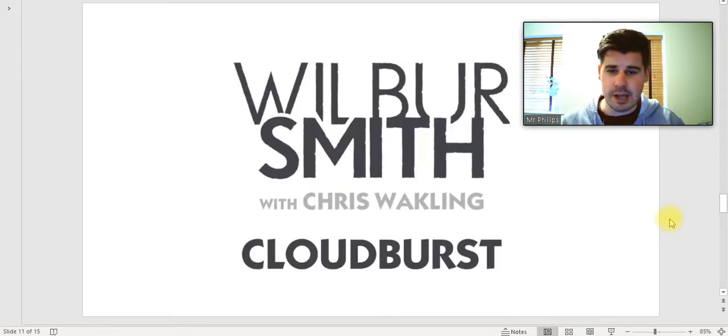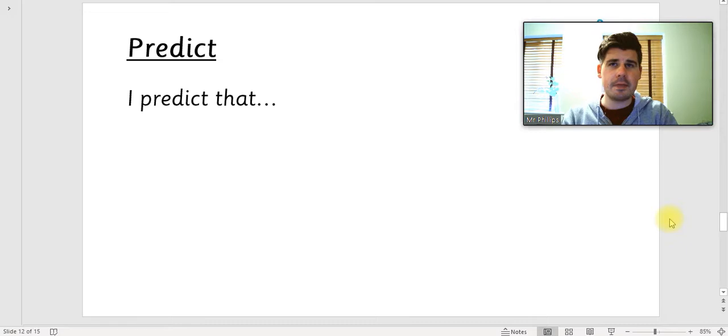I'm going to work through my prediction now. Right, so Cloudburst, and I know it's a travelling stamp with a plane behind it. So I'm thinking about clouds bursting. I'm thinking about maybe the plane coming through and splitting it apart. So maybe potentially it's about someone who is in aviation, which is when you're flying planes, and maybe it's a story about someone who's trying to set a world record for traveling in the fastest plane on Earth or something like that. That's the idea I'm getting, bursting through the clouds in the fastest plane known to man.